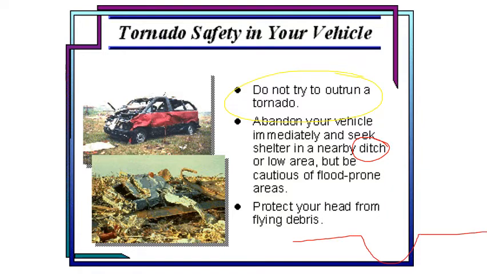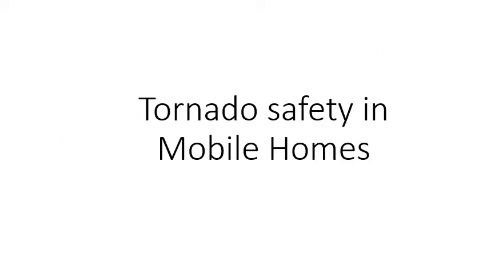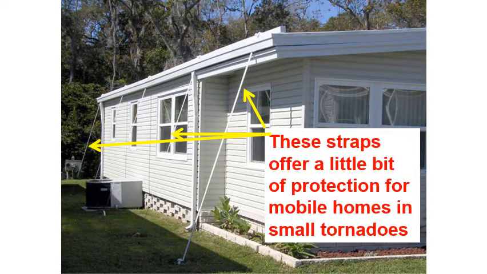because if you're somewhere like this, there's a ditch on the side of the road. If you get in there, the wind is just going to go straight over the top of the ditch. There are many examples of people lying in a ditch where a tornado went straight over their head and they were not harmed. Now, in mobile homes, it's tricky. About the only protection you can offer in a mobile home is these straps alongside the house, which will keep it from being flipped up by an F1 tornado. But even an F2 tornado is going to totally destroy a mobile home.